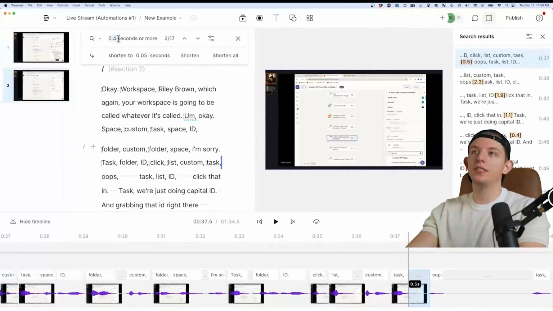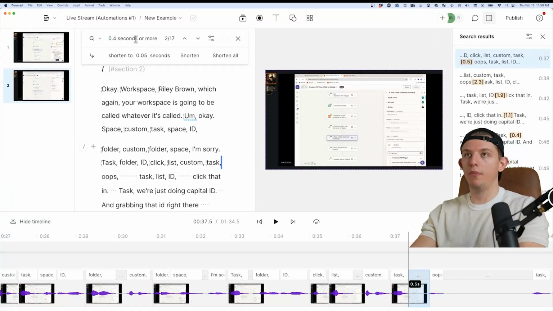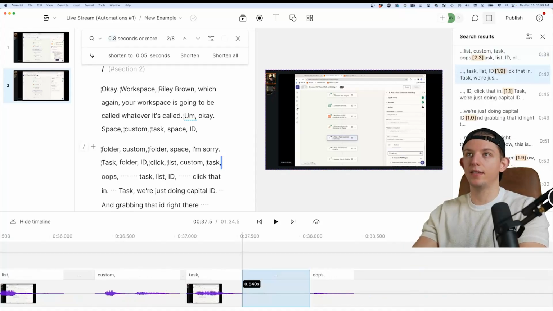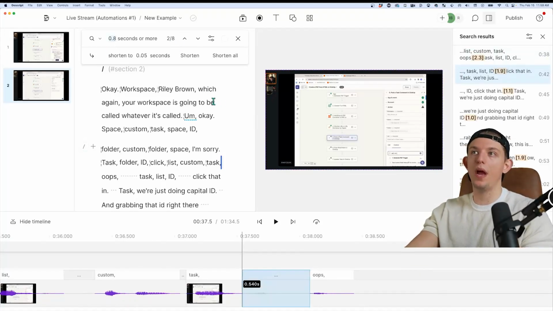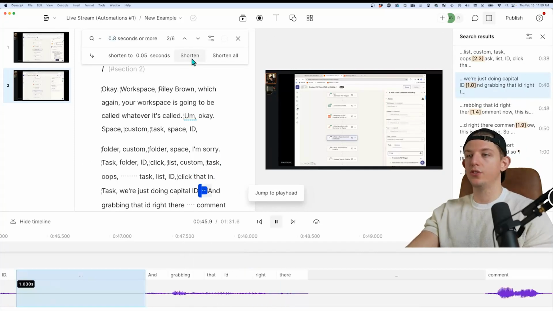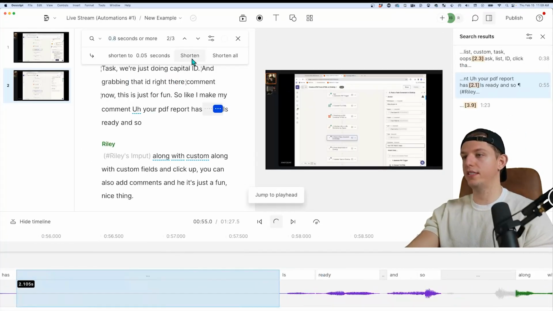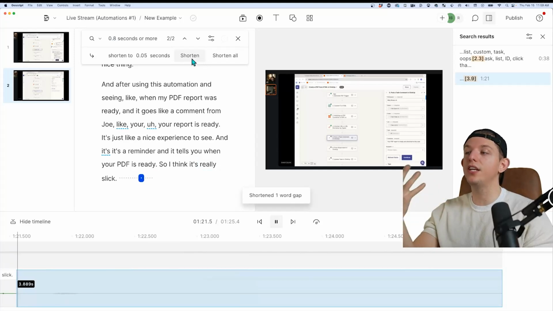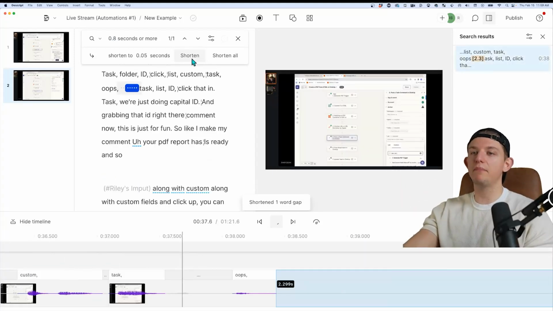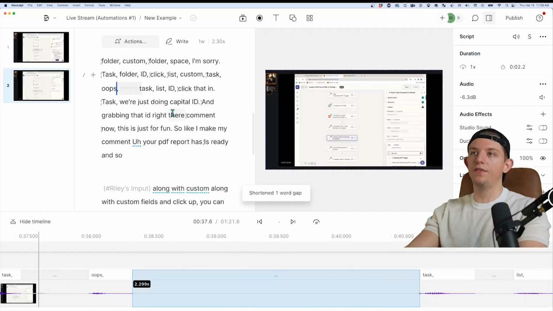I recommend doing something less aggressive, which might be 0.8 seconds. And so that's way less gaps, right? Now it went down from 30 to 8. And so we can just shorten this. I want to find one that doesn't get it right, but they're continually updating it. So it is getting better and better with those gaps. And so now we're back to the beginning and that's all of the gaps removed.